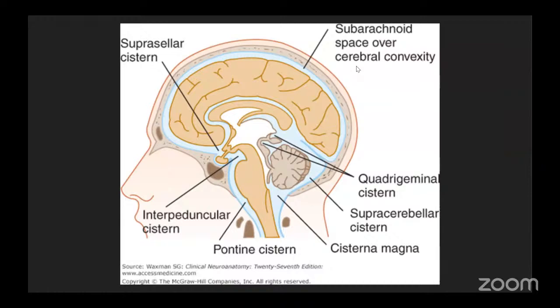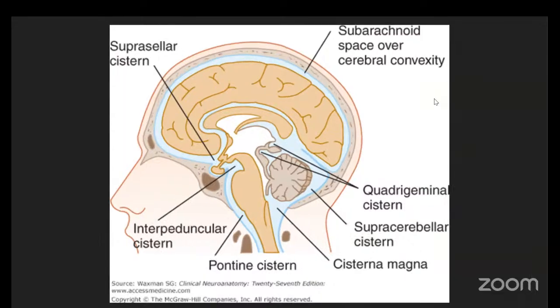Ma'am, for paracellular masses, can we apply Hardy stage for strict paracellular masses? For strict paracellular masses, no, I'm not aware. As far as I'm aware, Hardy is for pituitary adenomas and the lateral extensions of pituitary adenomas. Okay, thank you. Okay.